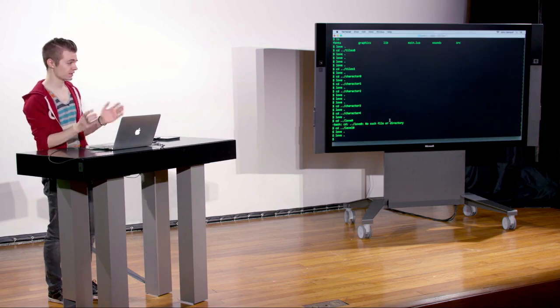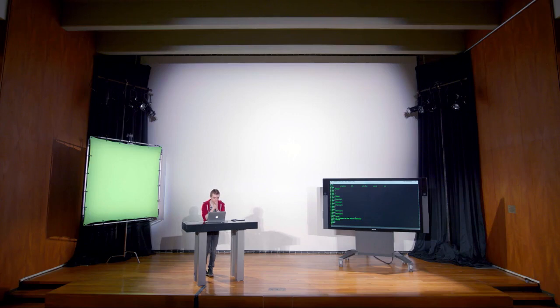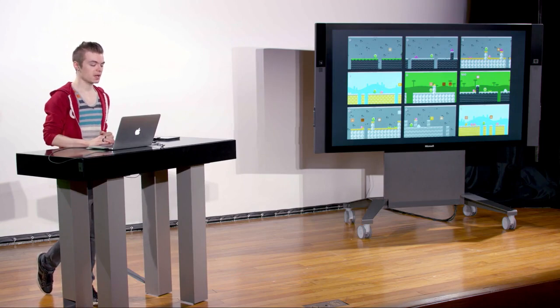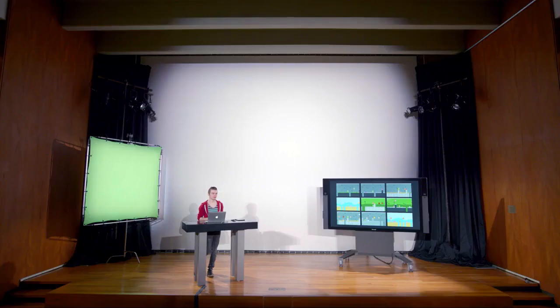Does anybody have any questions as to how this works or anything that we're doing here? Okay. So things are a little flat, a little boring. The next step will be actually introducing one of the things that we can see here in our little collection of sample levels, like this pillar right here in the very middle. Does anybody recall how we go about spawning a pillar as opposed to just flat land?